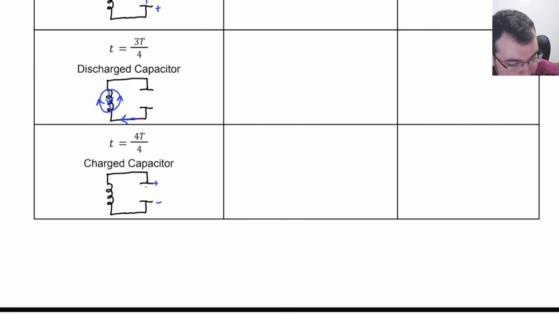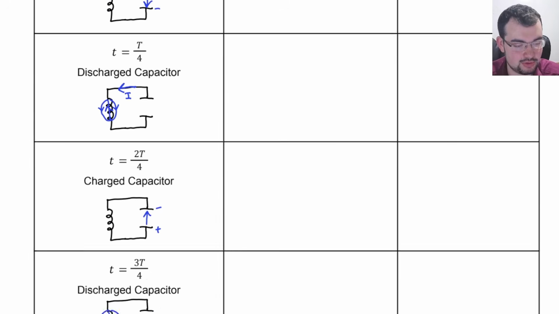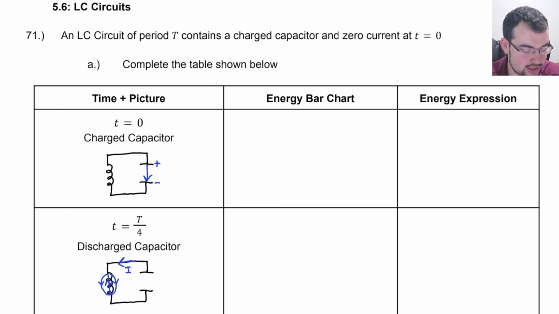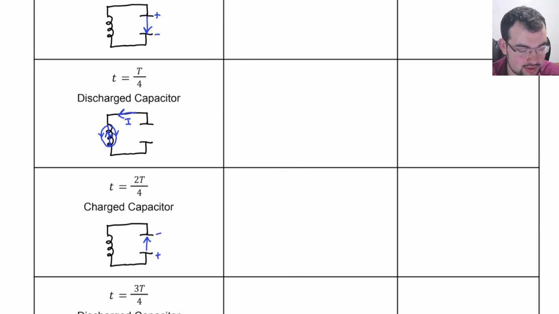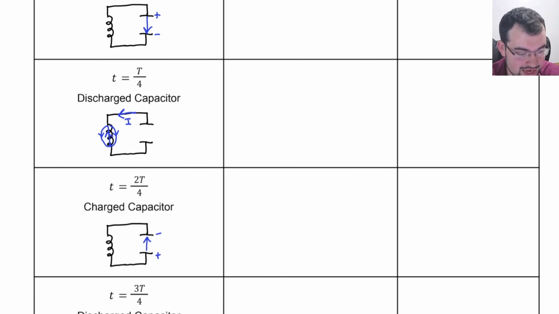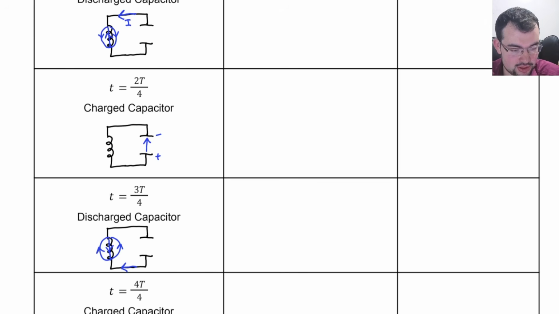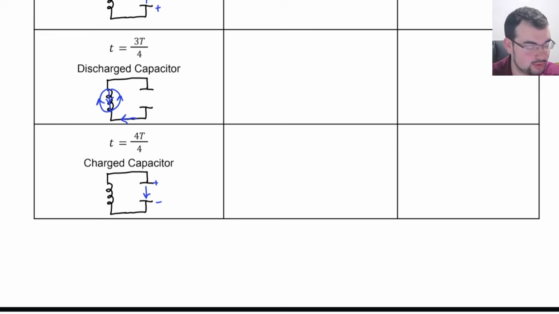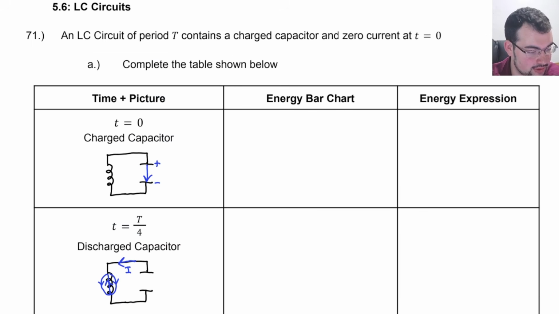All right, so here are the key times we're looking at. So again, what does this LC oscillator do? Well, we have charge stored on the capacitor. Then current, so energy stored in the electric field of the capacitor. Then the discharging capacitor sends all its energy to the magnetic field of the inductor. Then the inductor charges the capacitor back up the opposite way. Then the capacitor discharges, sending a current through the inductor the opposite way. And then we're back to where we started. So this is all just a perpetual cycle, because if there's no resistance, no energy is lost.